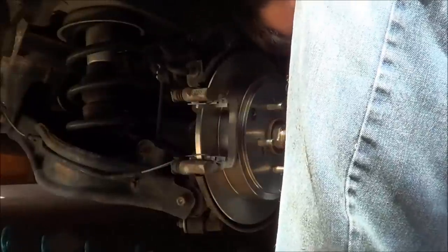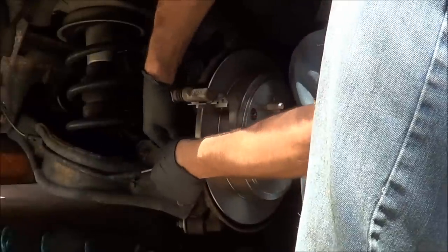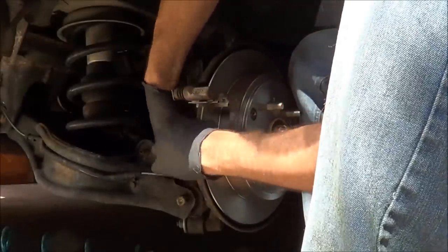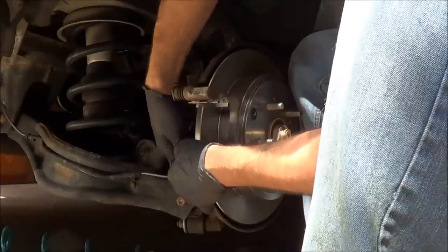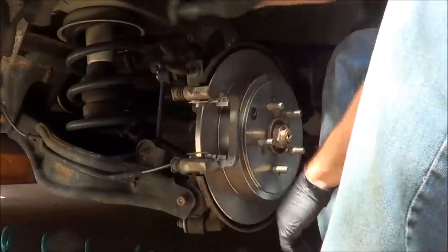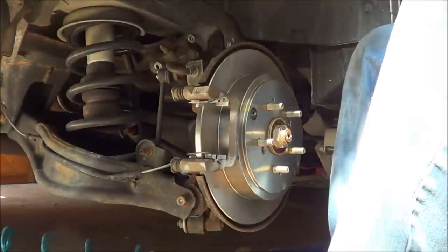So I'm just going to quickly put everything back together here. I've cleaned these rotors off already. Super clean. So everything's ready to go. They have a nice cross hatch on them, so they should bed into the pads fairly well.